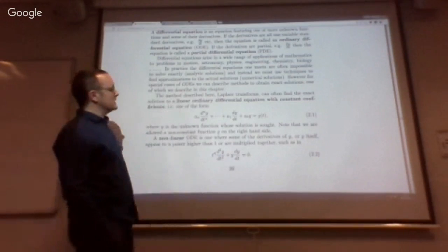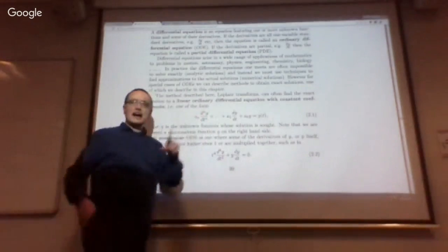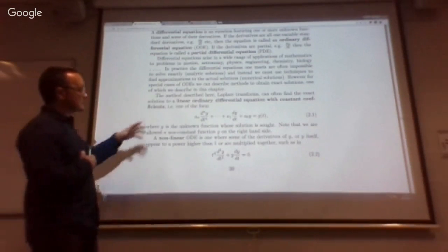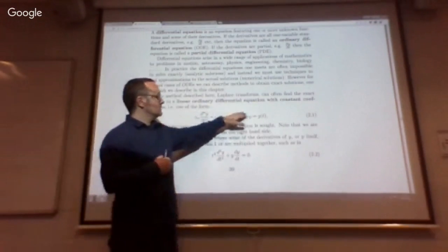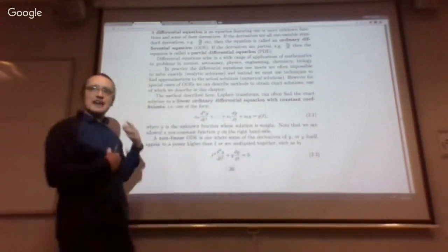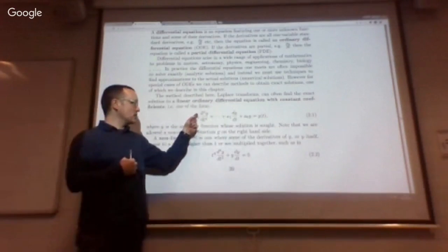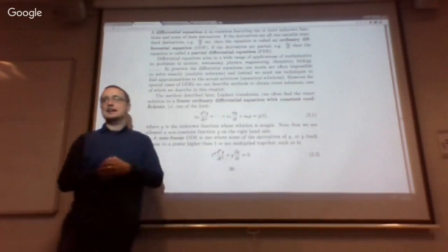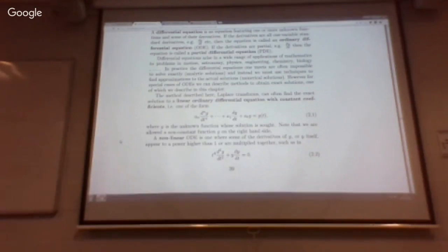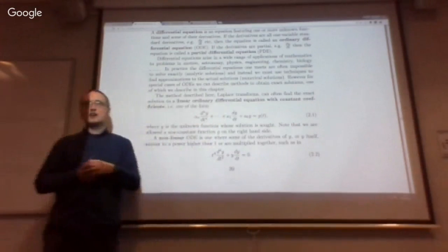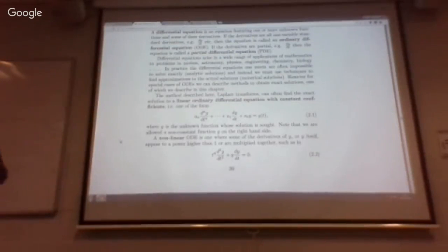It's linear. Linear means that you never have two different derivatives of different orders multiplied together, and you never have a single derivative raised to a certain power. Linear means that the left-hand side can be thought of as the application of a linear operator onto the unknown function y. The linear operator is made up of various differentiation operators of different orders. But you never have any non-linear behavior, like derivatives multiplied together or any single derivative raised to a power apart from one.